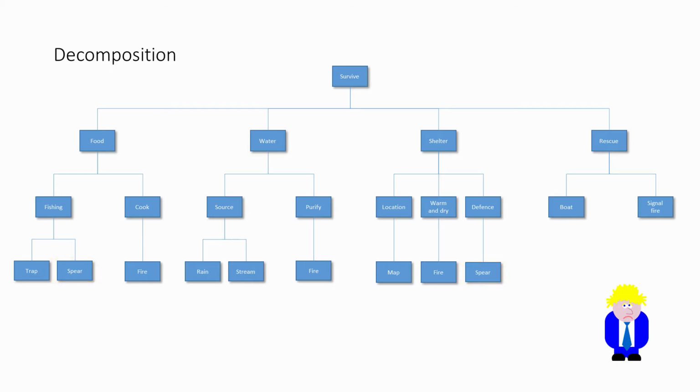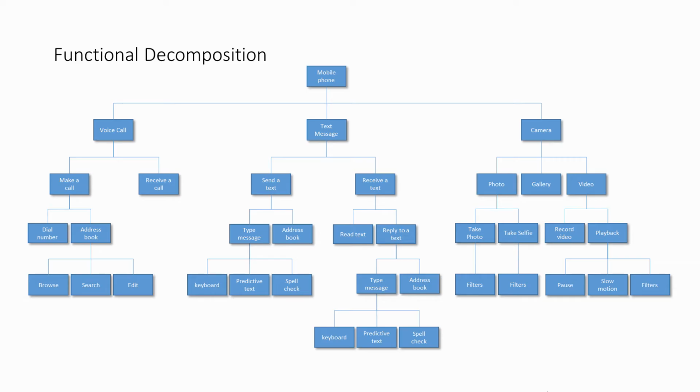Structure diagrams are often used by software developers when designing new applications. They refer to this as functional decomposition. Here you can see a structure diagram for the software that might run on a mobile phone. It's by no means complete, but when it is, a programmer will be able to see where the same program code can be reused for different parts of the same application. Also, if there's a team of programmers working on the application, a structure diagram will help them to decide who should do what.